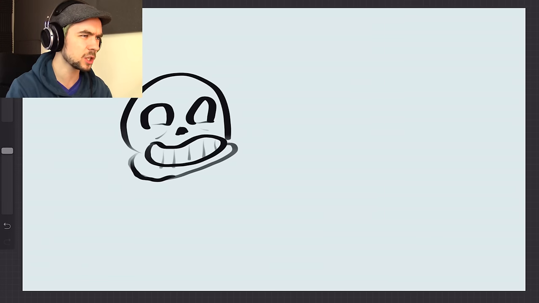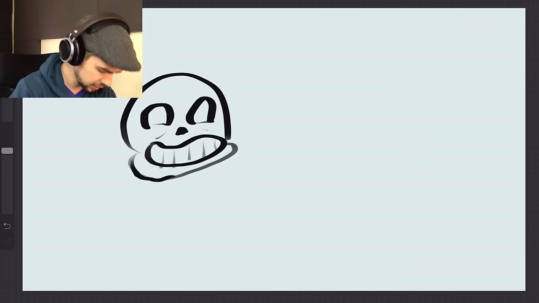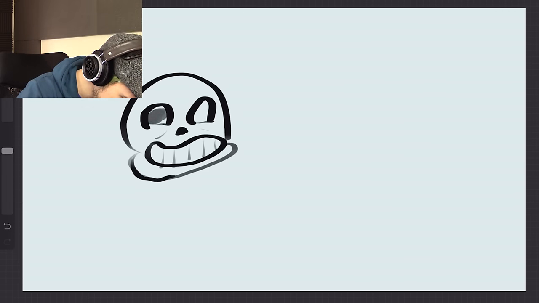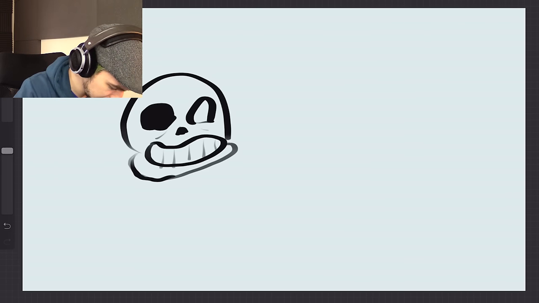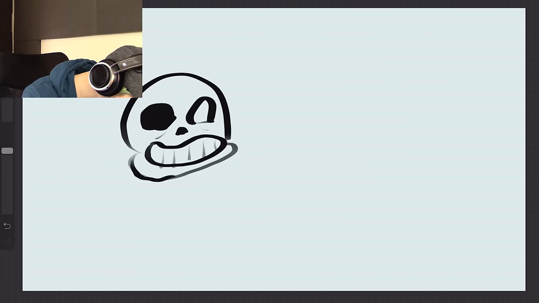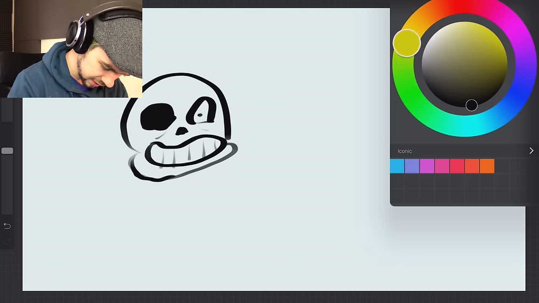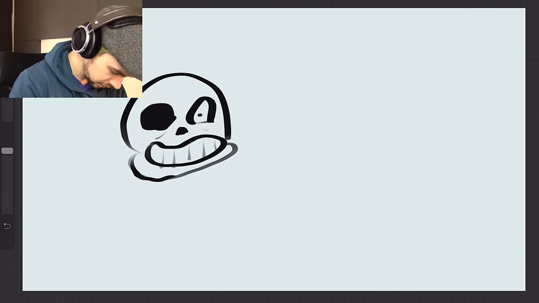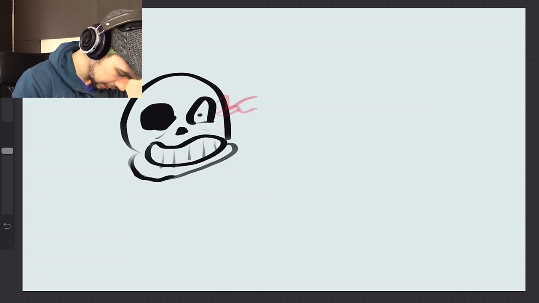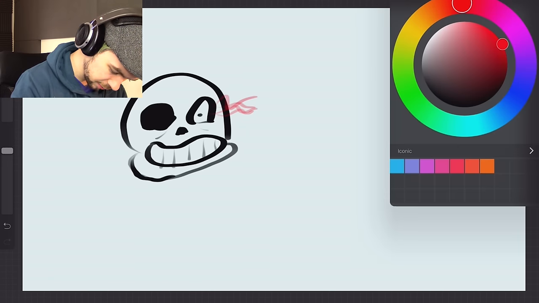Okay. What does he look like when he's scary? He has one glowing eye and then the other one is completely black. So let's blacken out this one. There we go. And then we'll give you a little dot of an eye in here. And you're gonna have like vapor trails coming off this. Because why the fuck not? We can do whatever we want. Because he's angry. So let's change up the colors.